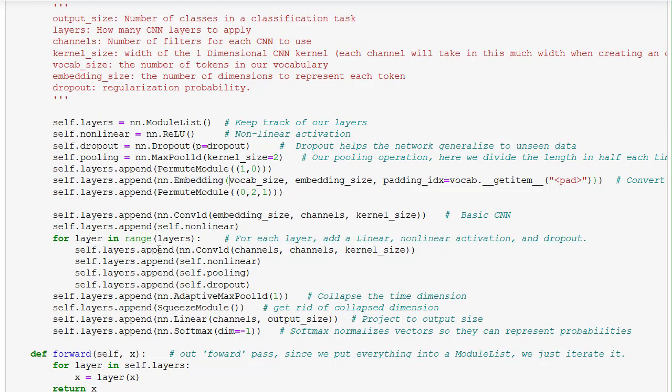Back to our layers. For each of the layers that I'm going to make, we'll pop on a convolution, a nonlinearity, a pooling layer, and a dropout. The order of pooling and dropout doesn't really matter. Those can switch around. Potentially, maybe have some issue if you apply the nonlinearity before or after the pooling. However, generally speaking, it's not going to matter much because larger values will still be larger after the nonlinearity, so it'll still pick the same values before or after the pooling.